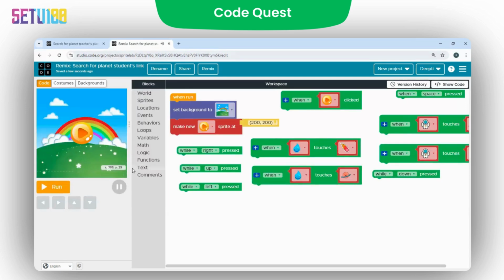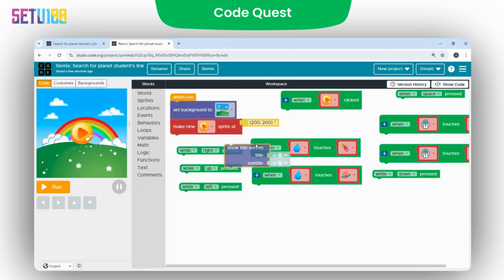Now here, as you can see, it is an output area. Some codes are available, and it is your toolbox. So now let's get started. Over here at the start, the background has been set and one sprite has been set in which the start button is available. Now first of all, I'm going to write and attach one title.